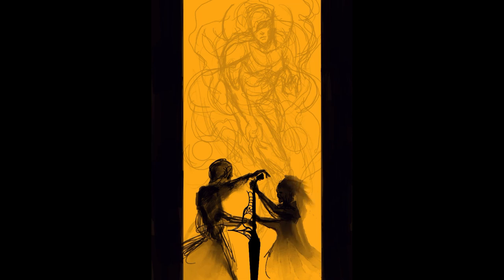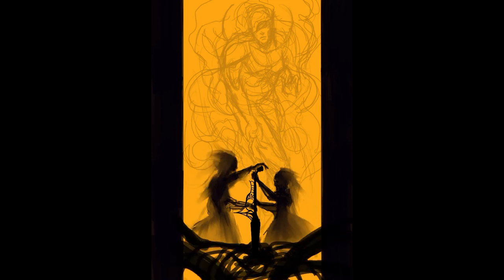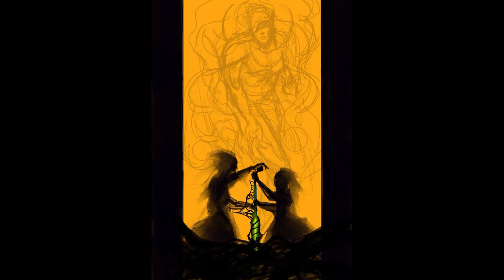I started with a lighter background because I knew the light source would be coming towards the viewer. From there, it was an exploration of composition, balancing the foreground and the stained glass background. From here, it was a process of sketch and repeat as I worked with the two corpses grasping the sword and getting the general silhouetted shapes figured out.